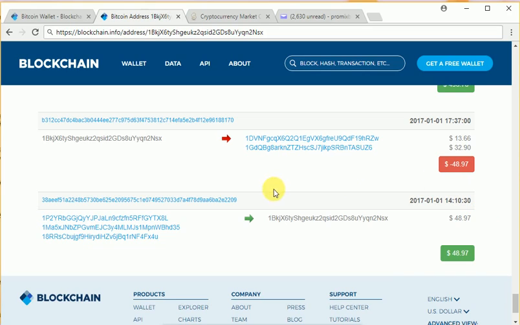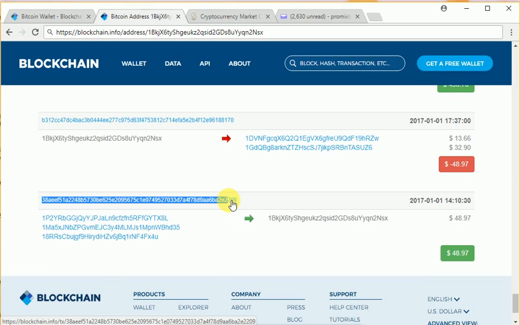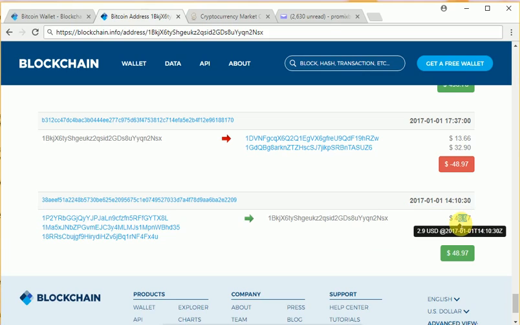Now this is a unique wallet hash code. Just copy this. If you need the hash code for this transaction as at early this year, just come here, copy this, and send to wherever you want to send to. This is the receipt for this transaction. Now look at this. Value when received is $2.9. Currently it is $48. So that is how it works. There's no magic to blockchain. There's no magic to understanding it. You just have to understand. If you don't understand it, you don't understand it.